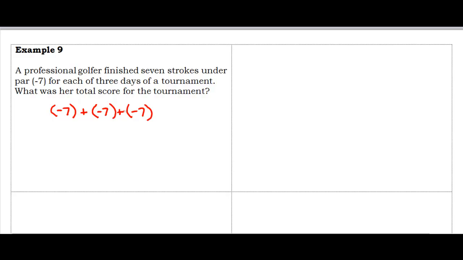So I think number line, right? Where do I start? Nope. 0. You start at the golf course on the first hole with no score, right? And then you have like below par, below par, below par, right? So what do I get here? -21.